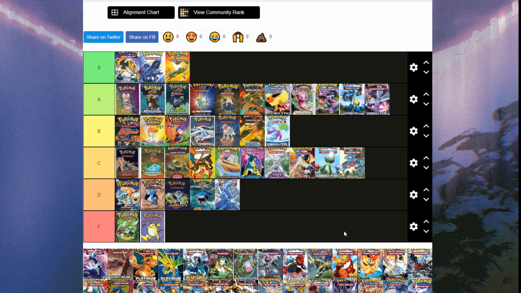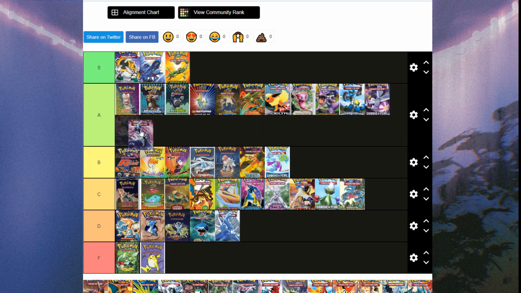Art-wise, not so much. There is some good artwork, though, like Delcatty Platinum, Gardevoir from Platinum. It's mainly just the holos in the set that are my favorite artwork. But from all the combined factors, I'm going to put Platinum in A tier. It's another one on the brink of S, but I can't give it S just because, man, those Platinum Pokemon, the Pokemon from the Galactic guys, they're ugly.